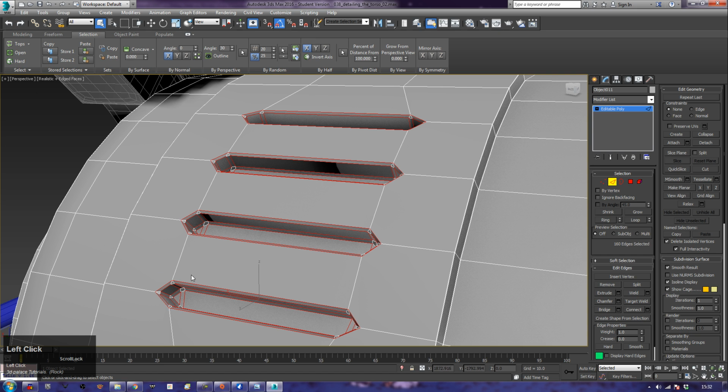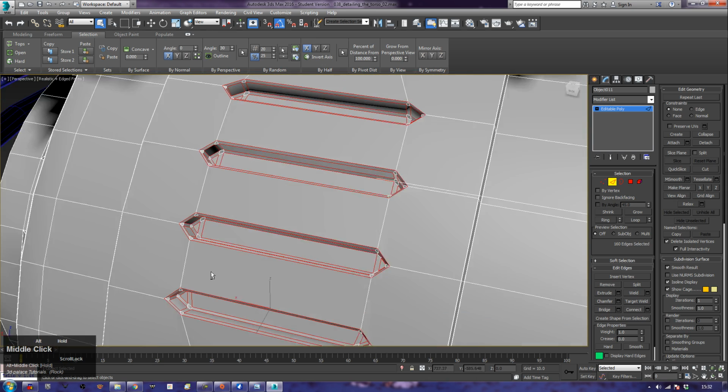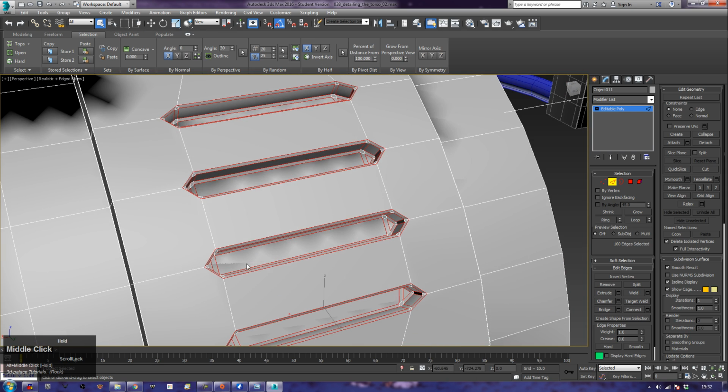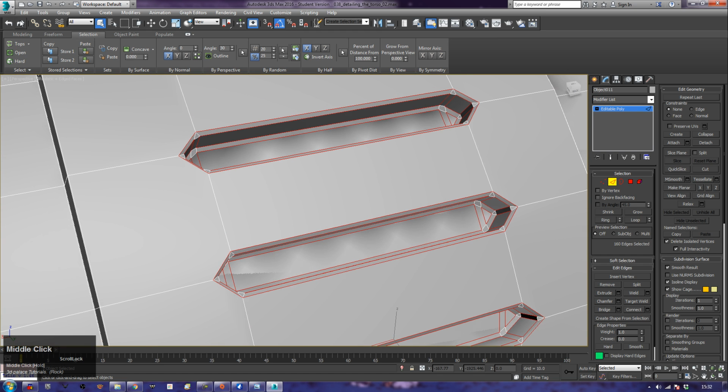I'm just having a look, because those are quite sharp edges, and I was going to round them some more than I did. But you know what? I've run out of undos anyway, so I don't think I care anymore. Let's just do a chamfer. Pardon me. Do a chamfer on them.